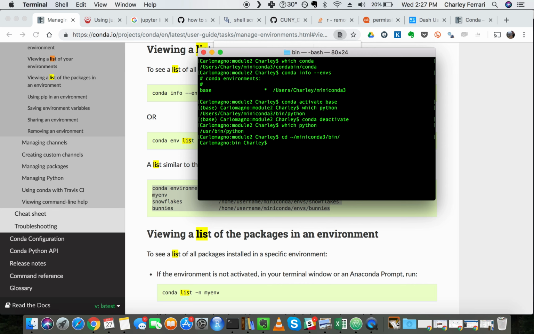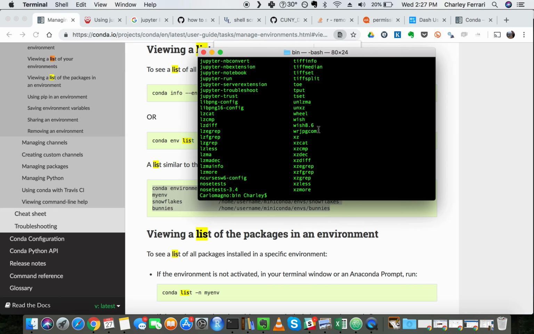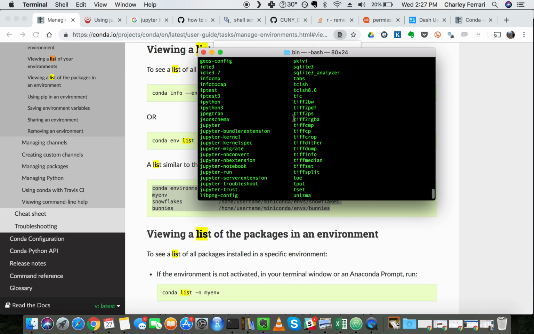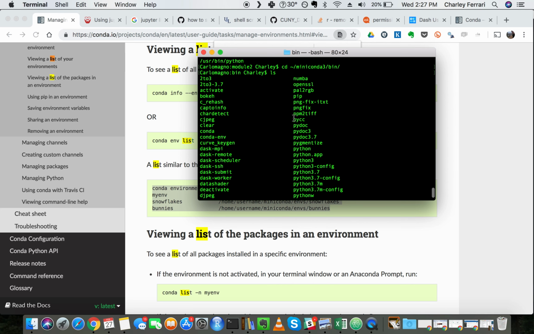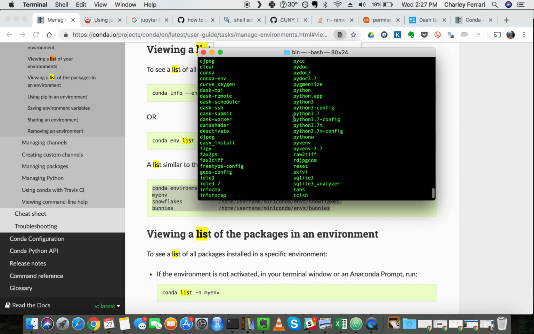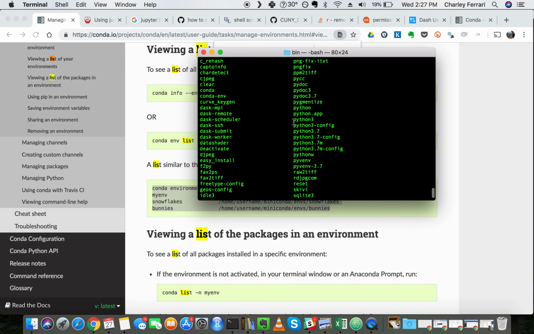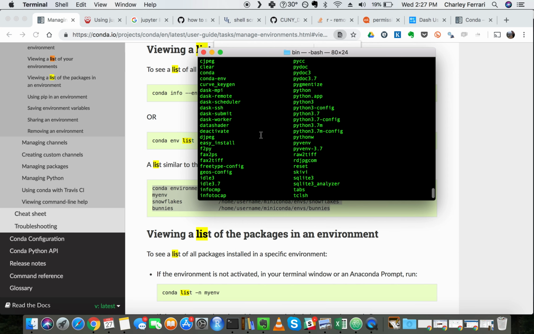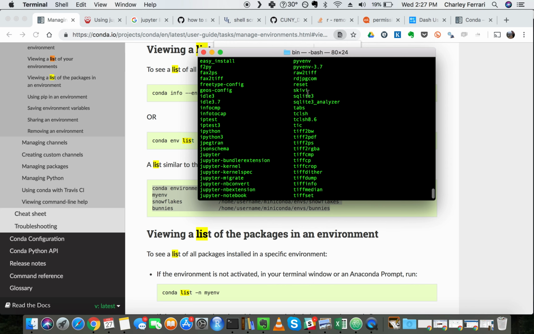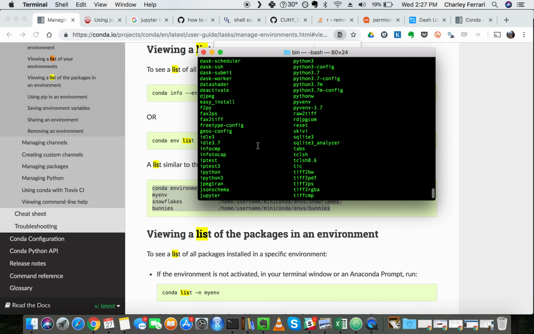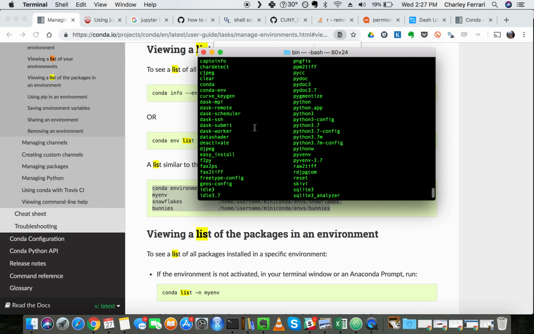So I'm going to go here and I'll just print out what's available here. And you'll see quite a few packages here. But one thing I just want to point out is you have some sort of Python specific stuff, but you also have a lot of these like SQLite 3, Jupyter packages. You have, and I don't really have that many packages on here.